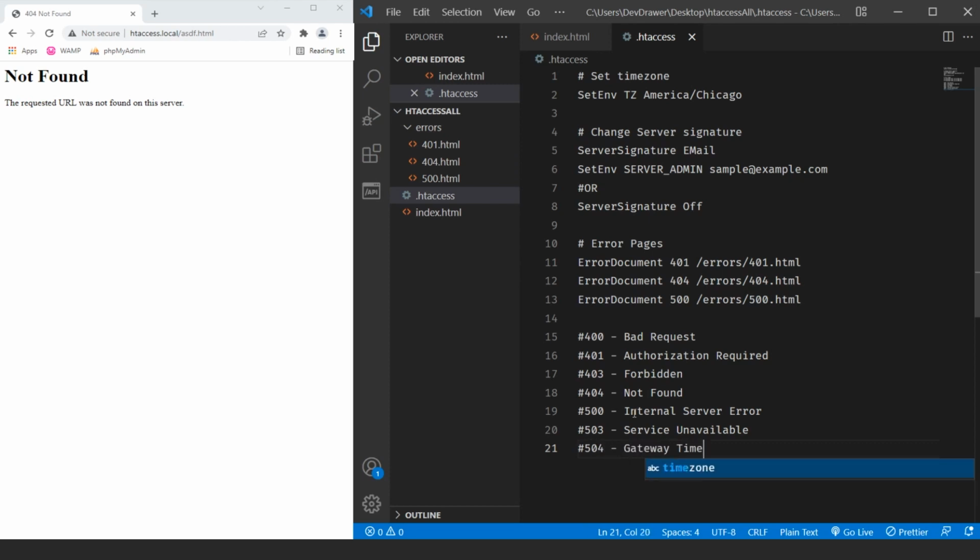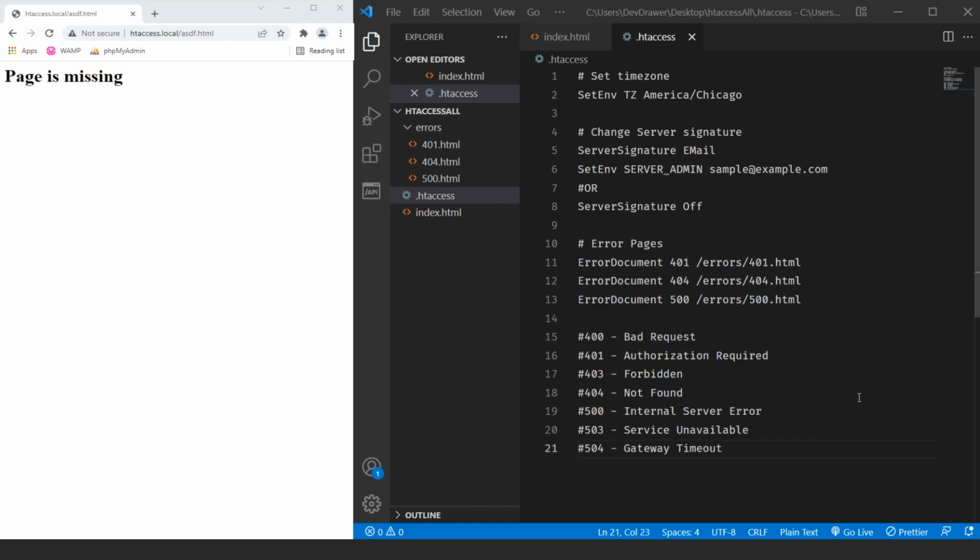And you can create your own custom pages for each one of these. Servers usually handle these kind of pages, but if you want to have a custom look to it so that it's not just like this, you can add HTML, CSS styles, whatever you want to make sure that whenever someone hits a 404, you're actually displaying them a page that looks good, stuff like that. But you can also do it for all of these others as well.